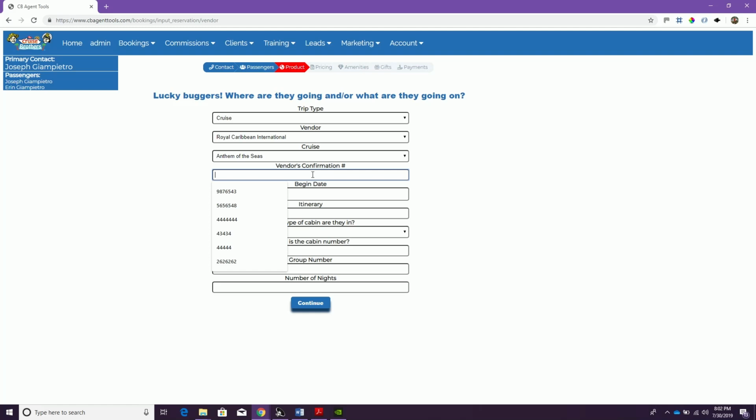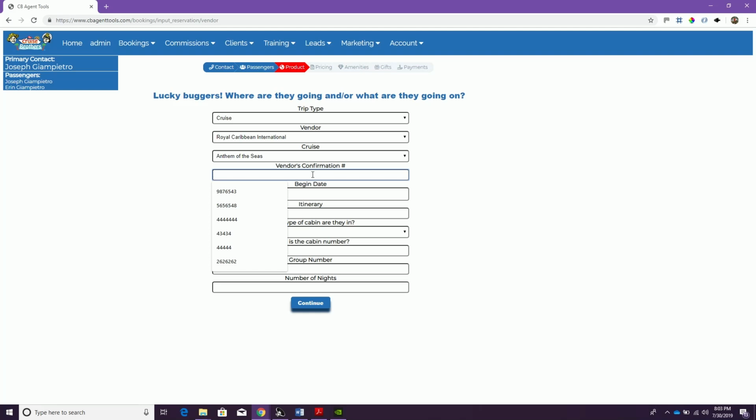So confirmation number. Really important you get this right. You really want to make sure you type out exactly what the vendor has. I recommend copy and pasting, and the reason for this is we use the confirmation number to match our commissions up. So if you don't type the number in exactly as it is shown by the vendor, there's a chance you might not get paid until we fix it. So we don't want that to happen to you. So make sure you get that confirmation number right.